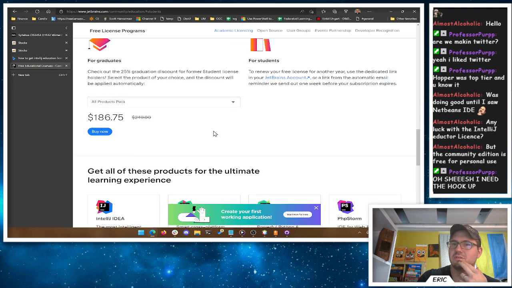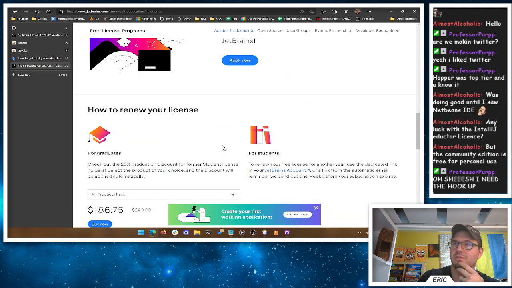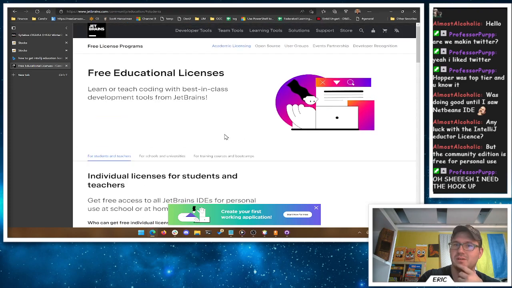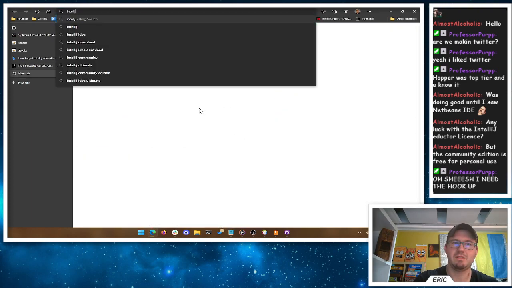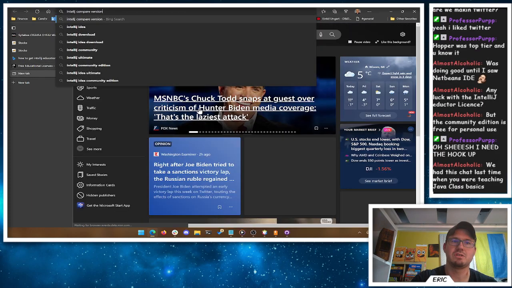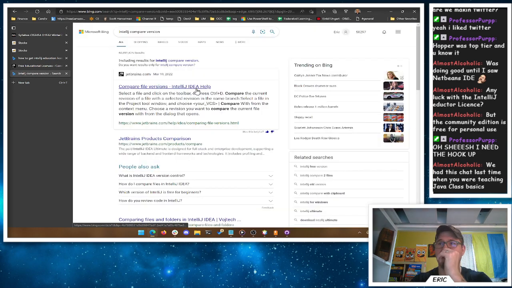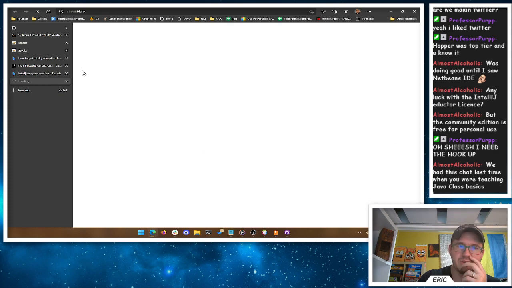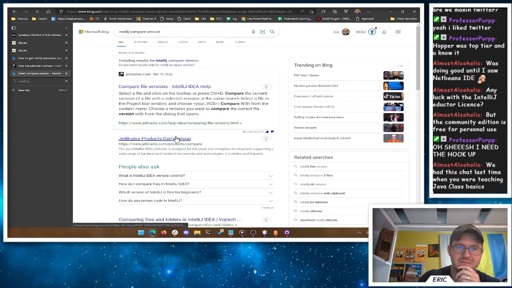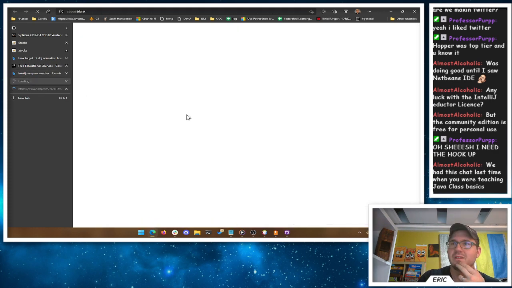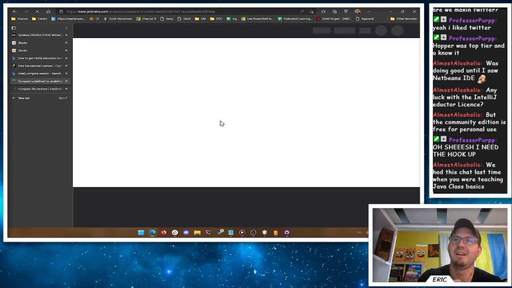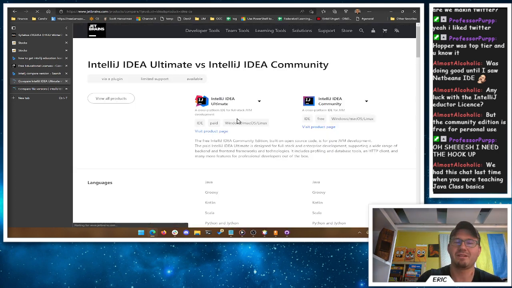Yeah, Community Edition is fine for personal, but it doesn't support Java Web. So when we looked at IntelliJ versions, it had that. Yeah, I thought we looked at the comparing versions here. Not comparing file versions. That's not product comparison. I looked at this almost. You're reminding me though. Thank you. It's been a rough week, a rough month, rough semester. We'll get there. Let's see.